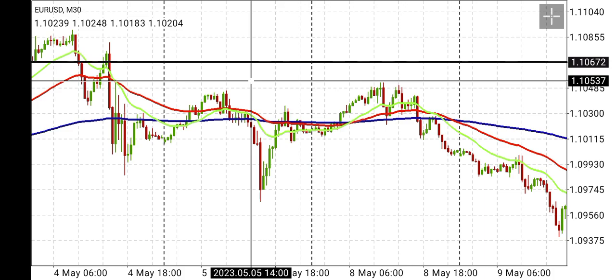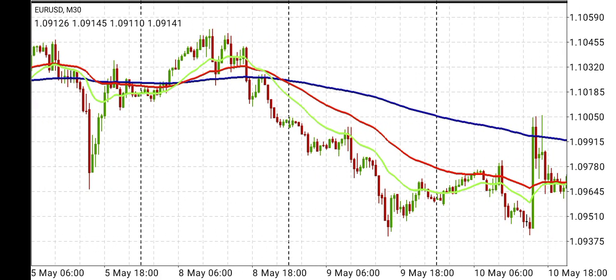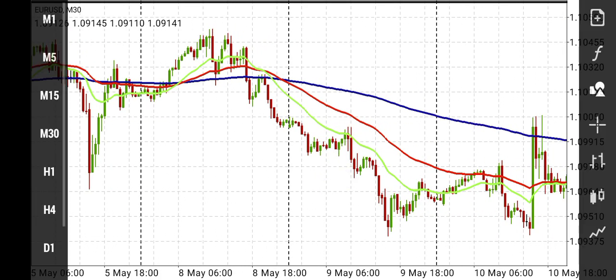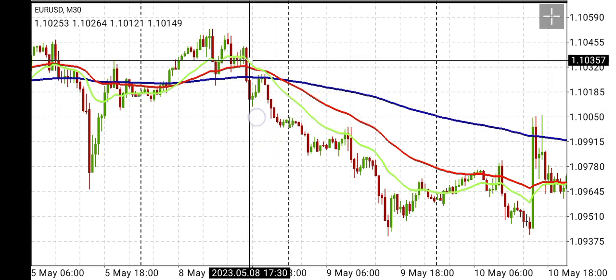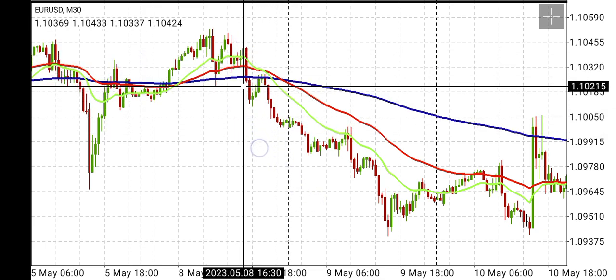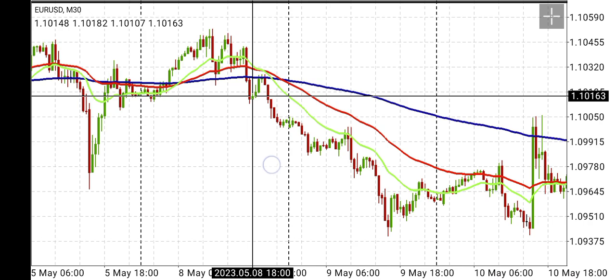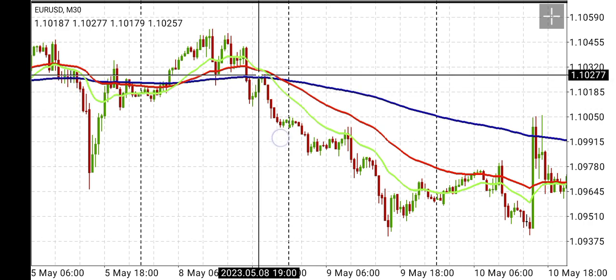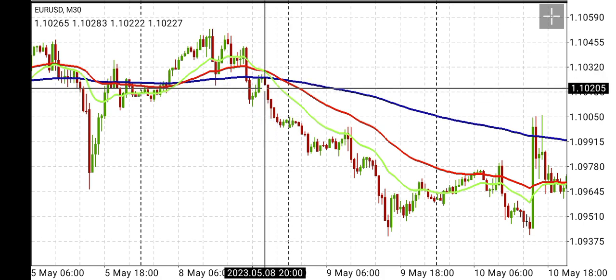Okay, now this is where the trend began, and this is what I'm talking about. The market sank below the moving average here, and when it went back up to the moving average, what happened? Did it cross over? No, it came back down, and that's the opportunity you need. That's why I said the moving average is a very beautiful filter that filters the unnecessary noise in the market.